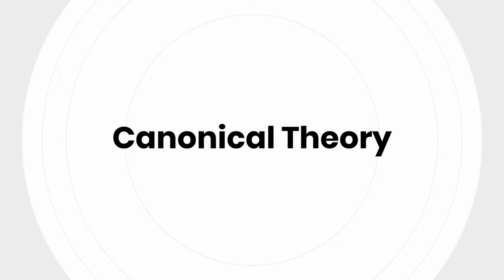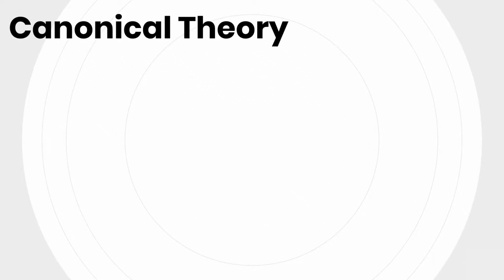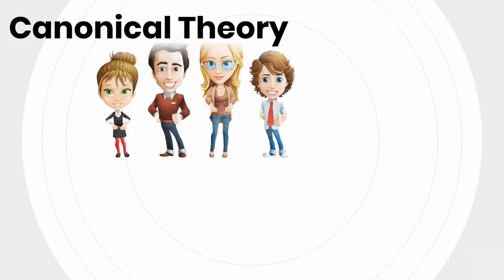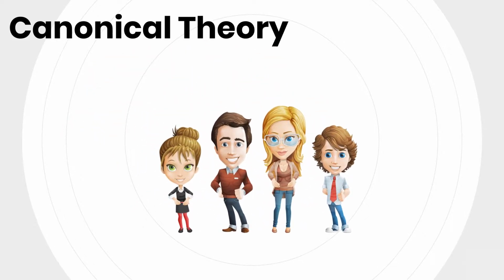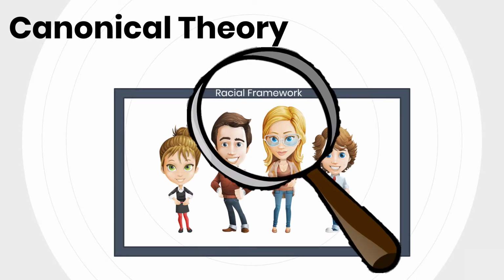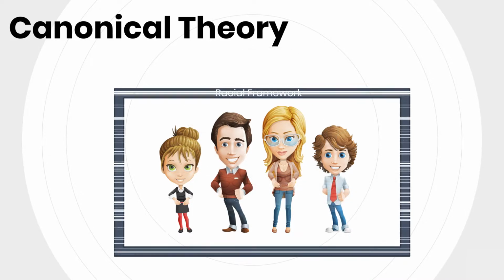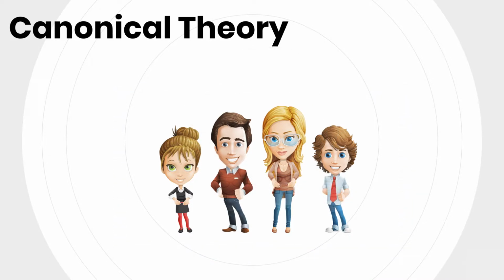This is a canonical theory because it is one of the few educational theories that has been accepted to explicitly define white identity development within the framework of race. Also, when it comes to white identity development, this is the most researched theory raising awareness among white people regarding racism in society and their responsibility to dismantle it.